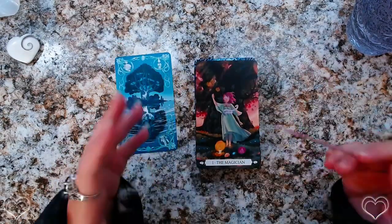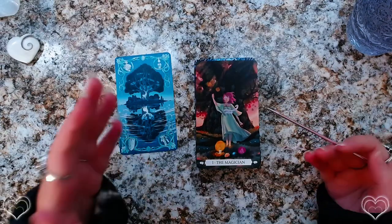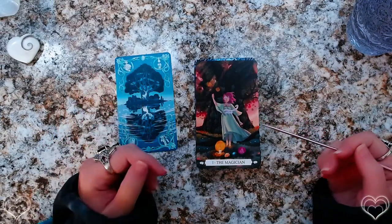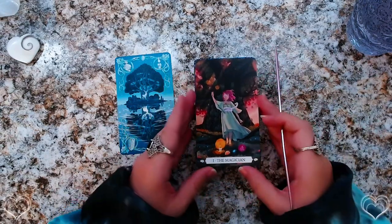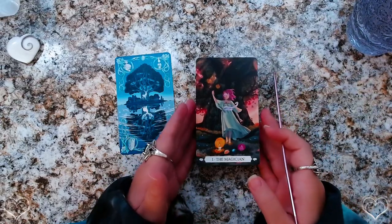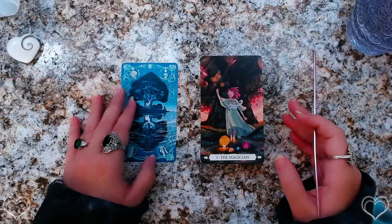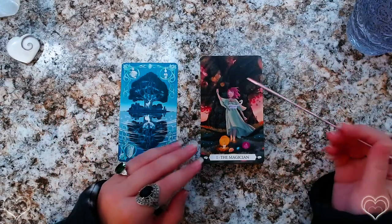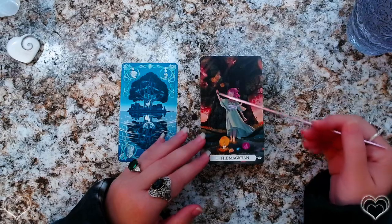Now we have the Magician. Again, this artwork is not going to be your typical artwork that we see. I was thinking about doing a side-by-side for you guys with my Rider-Waite deck that I have for comparison videos, but I just really wanted the focus to be on these cards because they're so beautiful all on their own. But if you would like to see a comparison, let me know in the comments and we can definitely do that.